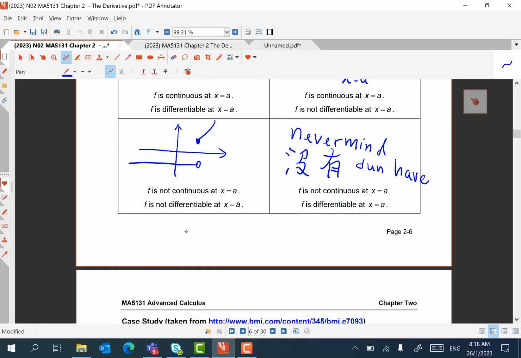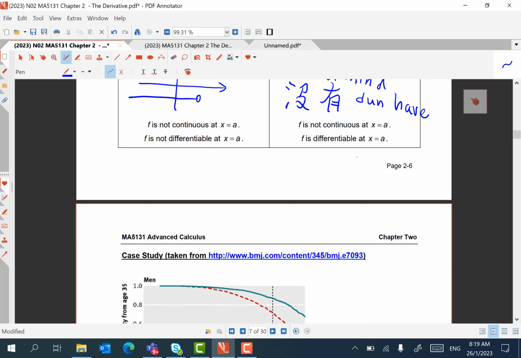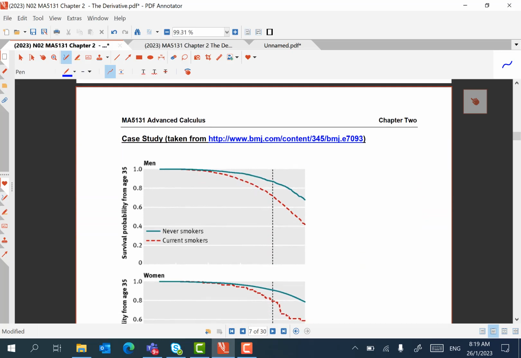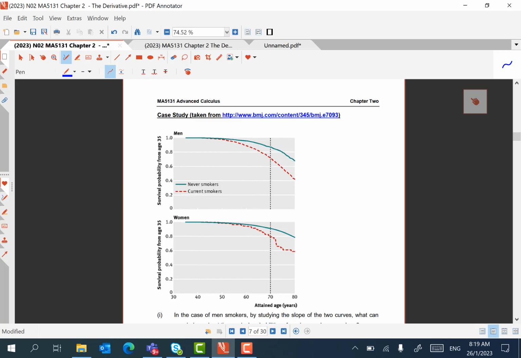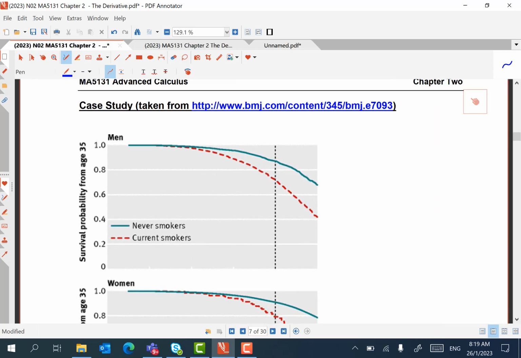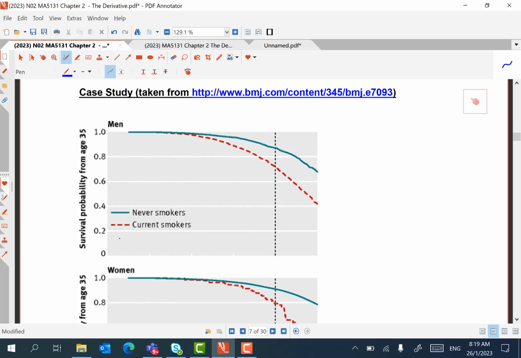So we are going to move on. Before you go on to prove that result, that it is a necessary condition, I want to entertain you with this nice graph. I got it some years back, of course, from the internet. In this graph, this graph tells you about the man who smokes and the man who doesn't. It says if you never smoke, it means never puff.